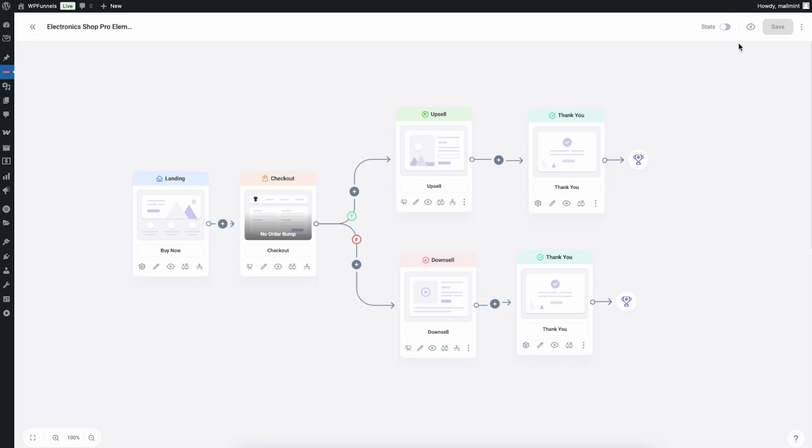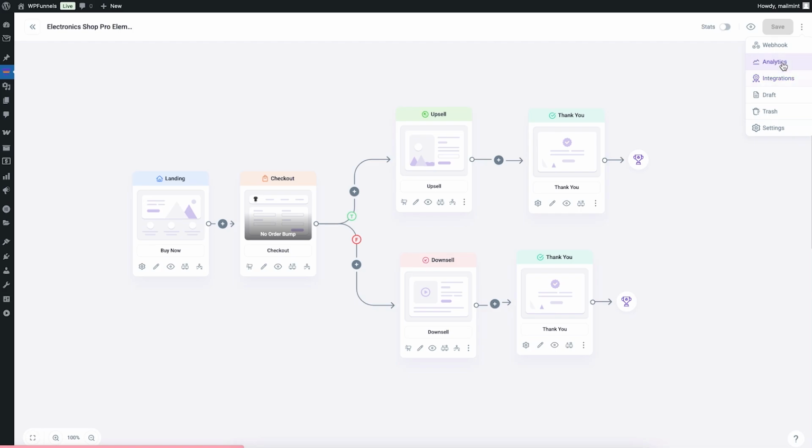All right. Other than that, if you look at these three dots, now you have the option to use webhooks to send data to external tools or use integrations. Integrations is an add-on you get with the WPFunnels medium or large plan. This will allow you to connect one of your external tools to WPFunnels so that after a sale is made or a lead is collected, the data is sent out into that tool directly. So you can create direct integrations with WPFunnels and the external tools.